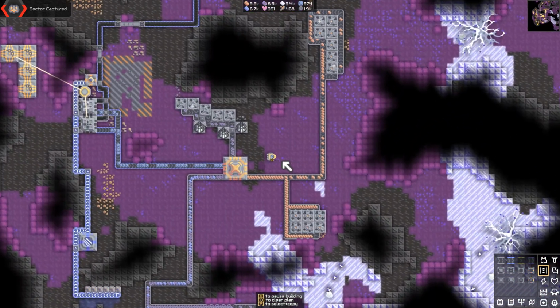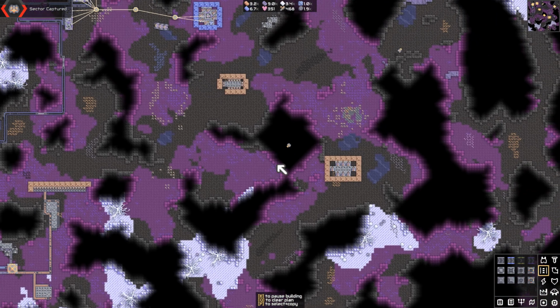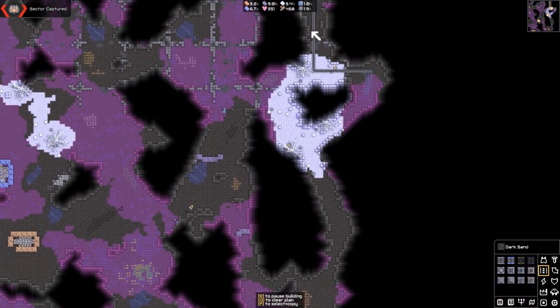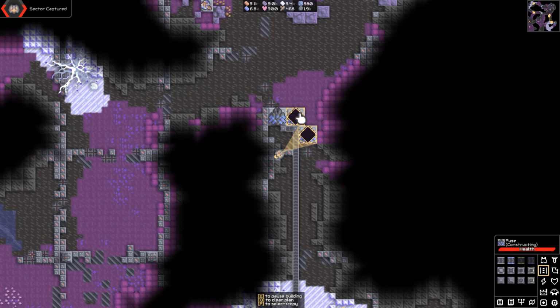So let me just dump this off here. And then we were doing something out this way, right? What were we doing out here? Oh, we had the fuses all the way out here. Come here, fuses. Where were you? There you were. Okay. So let's just finish construction on these bad boys. Oh, this also uses thorium. Awesome.